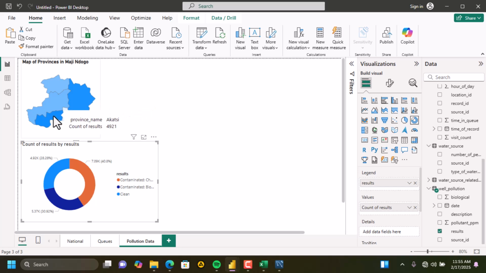So when I come to contaminated, so these are contamination. So they also have contaminated water, and that is higher than Hawassa and the Amanzi and Akachi together. So when you click on this, you have Kermani still contaminated, and that is biological.